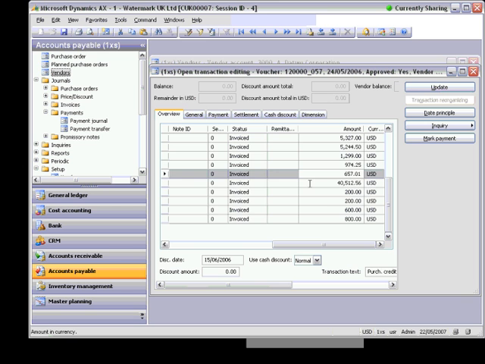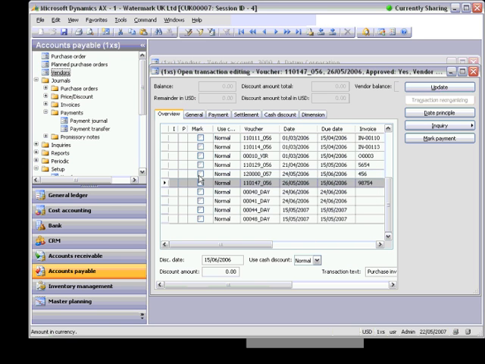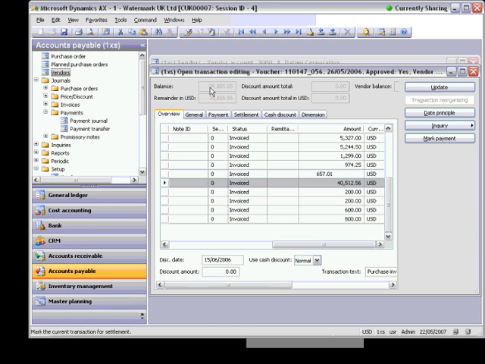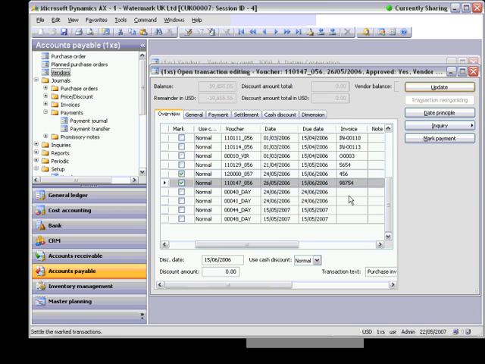I have payment and I have invoice. So I simply mark this payment, this invoice. You see balance in this field, and I select button Update.